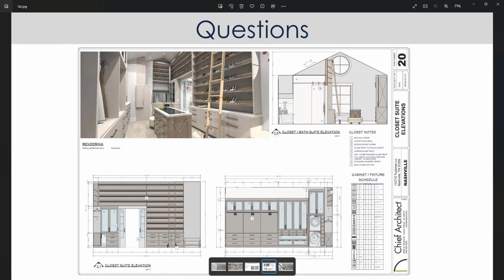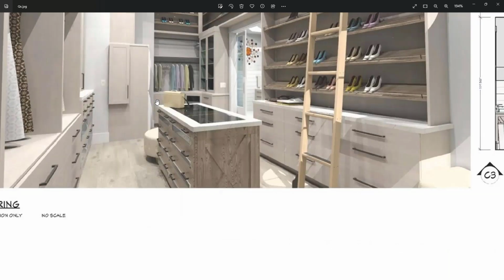Yes, we've been getting 2 popular questions in the chat that maybe you could demonstrate. One is demonstrate how you created the glass section in your island. And the second question is, how do you add lighting inside the cabinets? Okay, sure. So if I zoom in, you see my jewelry case in the center of the closet. This is using a custom countertop, and there are 2 pieces to this countertop since the inset is glass. So the first one's going to be a custom countertop. You're going to create a hole in it, and then you can draw another custom countertop in there.